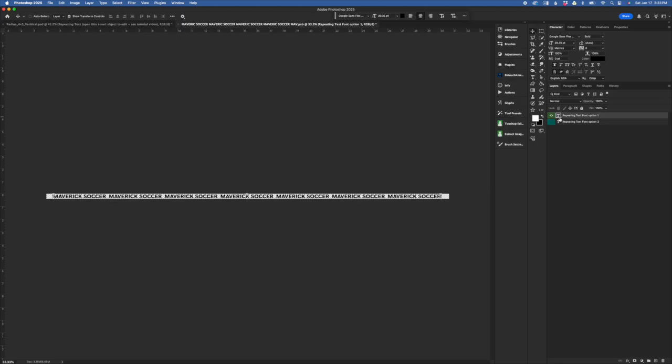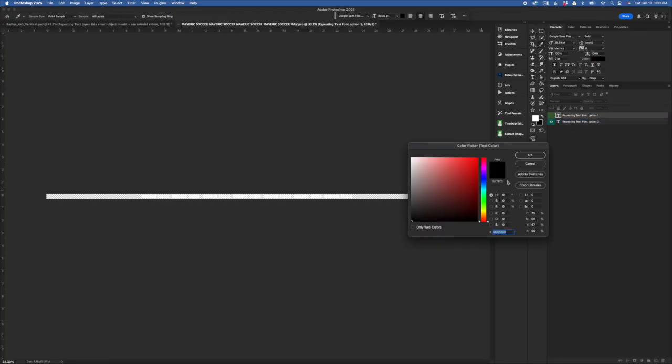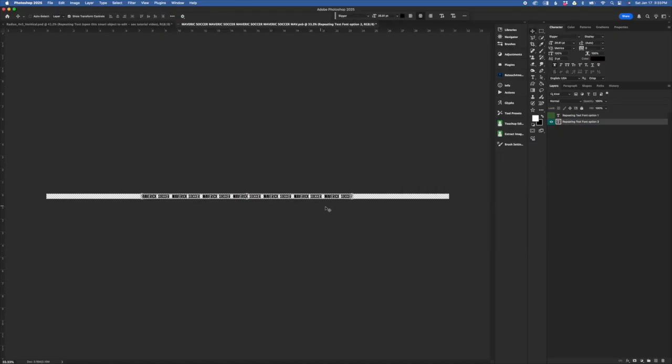But you can see I've got Maverick Soccer here. Now, this is the first place where we're running into this, but the two font options, I'll have more to show you as we work our way through the layers, but depending on which font option you want to go with, we've got the seafoam color for, let's see, let's make this one dark too. Actually, we don't have it selected. There we go. That way we can see them both. I guess I didn't fill up the space on this one, but that's okay. So you can see the two font selections. So just make sure that you turn on the one that you want to use and stick with that font. So if you choose the seafoam one, stick with that. If you choose the green one, stick with that.